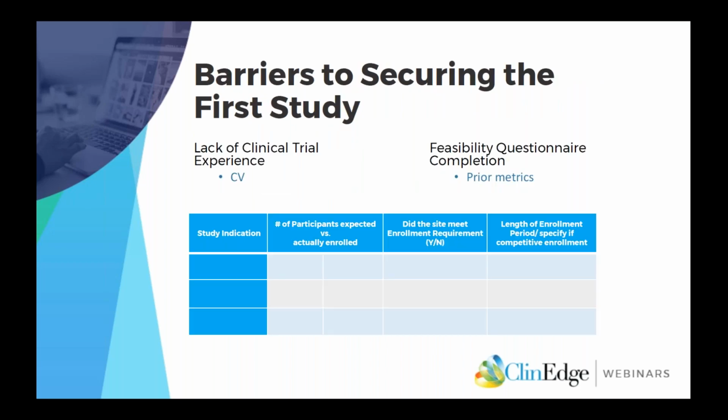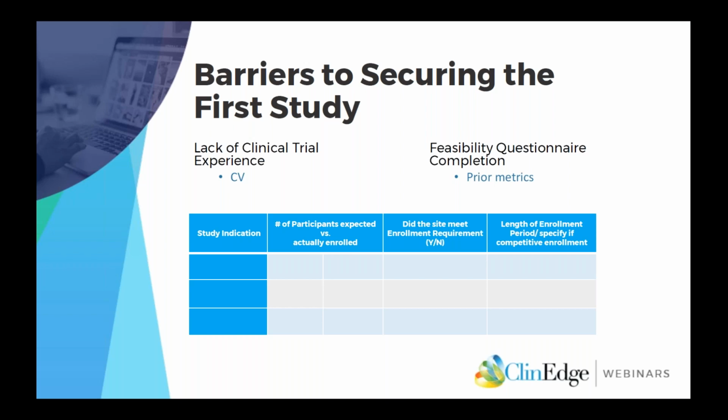So I did want to cover the two barriers that you're going to see for research when you're trying to secure that first study. That first barrier that you're always going to see is the lack of clinical trial experience on the CV. It's something that often sponsors or CROs will reach out for when they ask you for a PI submission. They often want to see that CV. I've even seen some CVs be turned away because they don't have clinical research on it. So, they really want to see the trial experience on those CVs. That's why they're asking for it. So that's going to be our first hurdle in getting a new study.